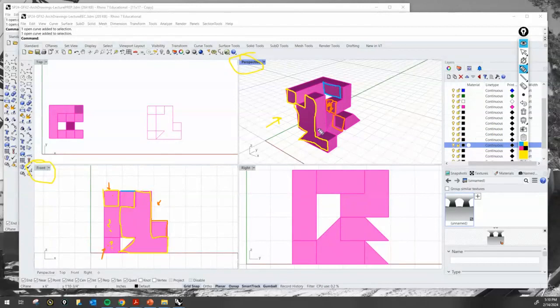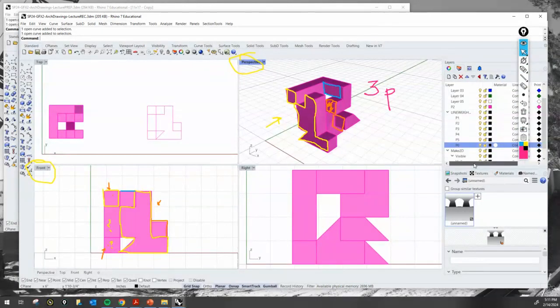But what I'm trying to get at is that so far we have at least three different pens that we can assign from this list that we have over here.